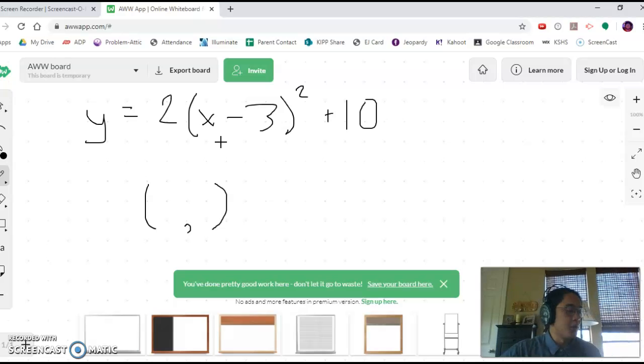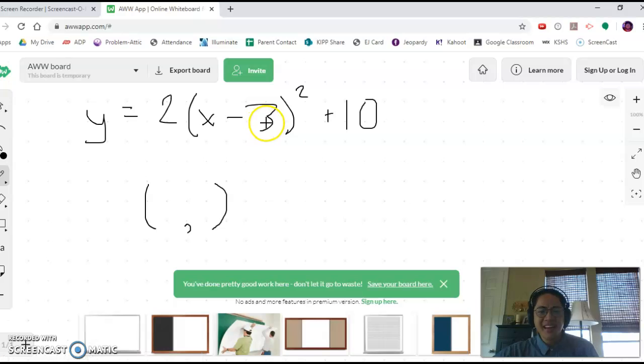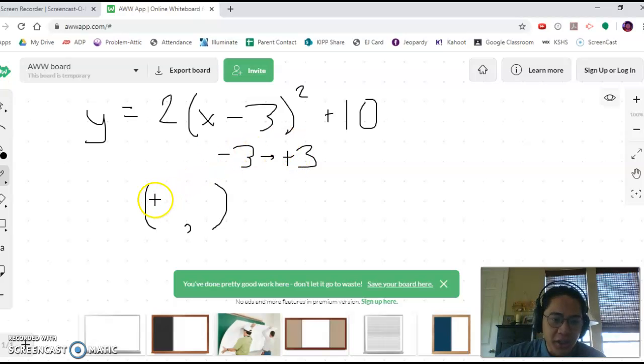All right. So, here we have x minus 3 inside the parentheses. Now, is what's inside my parentheses going to be x or y? And we can think about it because this is really close to x. That's going to be our x coordinate, okay? And John and Tony, I know you guys know the answer to this, but if it's inside my parentheses, I do need to flip the sign. So we go from negative 3 to positive 3. Very good, because negative changes to positive. So that's going to be our x coordinate. We're going to put a 3 right there.